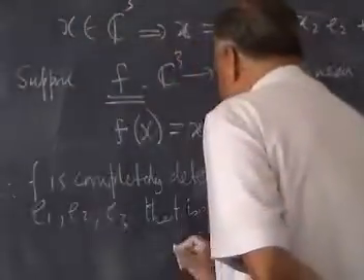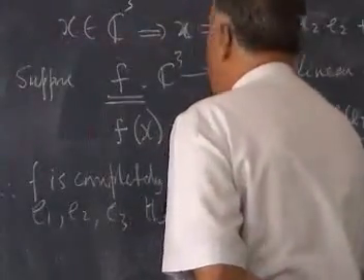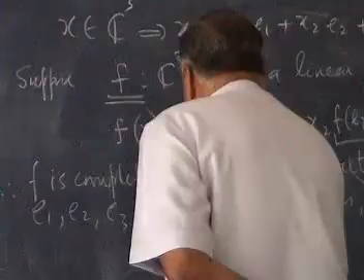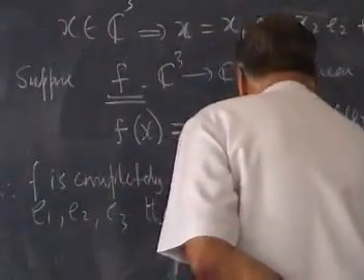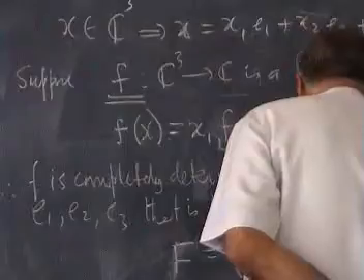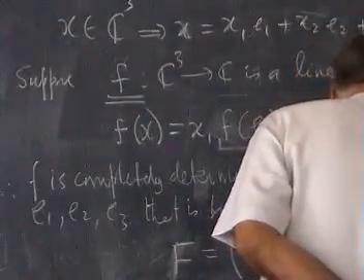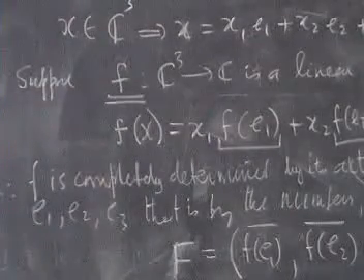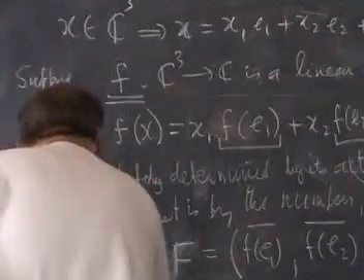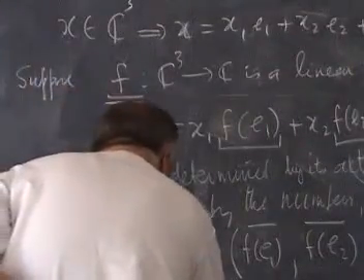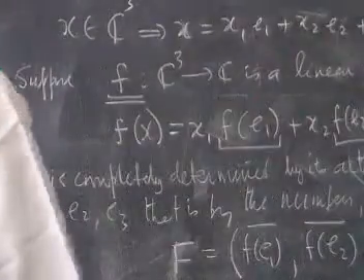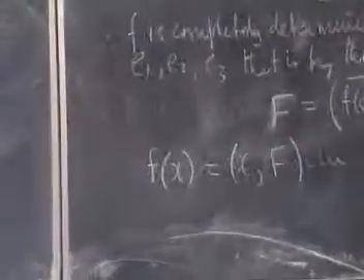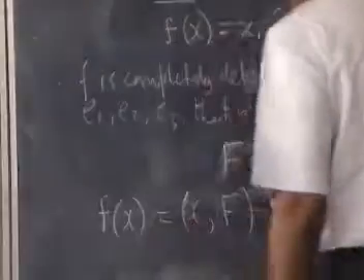Now, I define a vector F, I call it a vector F, to be formed by these three numbers: f e1 bar, f e2 bar, f e3 bar. Then what is f of x? f of x is simply the dot product of x and F, the complex dot product of x and F. Now essentially what this says is all the linear functionals can be identified back with a vector in C3 itself.